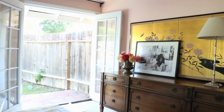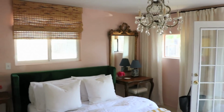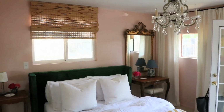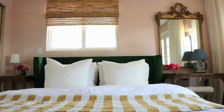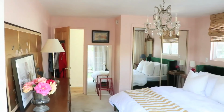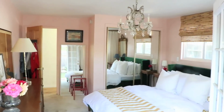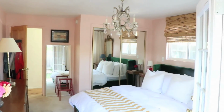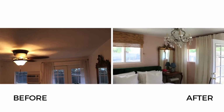I feel like it's super cozy, and I think it's a really good transformation and kind of proof of what a little ingenuity and tricking the eye can really do. I think everything about the space came together in a really easy way that I love a lot. It actually makes me use the space more, open the doors more, come out here more, and have an indoor-outdoor feeling, which I feel like was always the intention, and now I really use it that way.